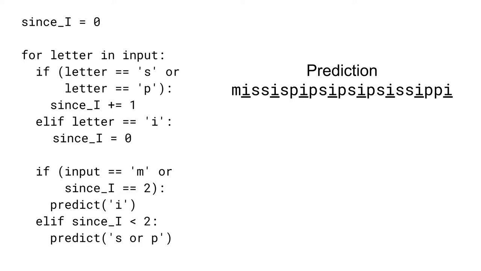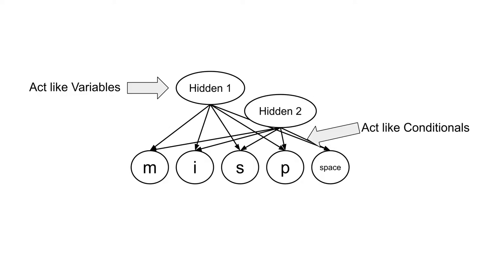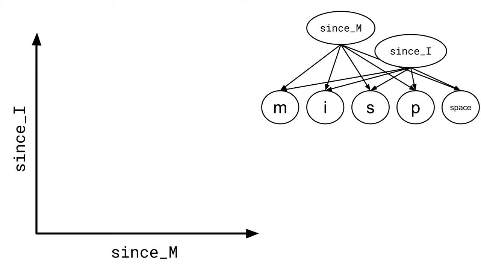Hey, neural networks don't have conditionals or variables in them. It's just multiplication, addition, and an activation function. You are absolutely correct that neural networks don't have if statements like a programming language. The cool thing, though, is that we can make the hidden layer act like variables, and if we set our weights and biases just right, we can make that encode conditional-like logic. Before we jump into the spreadsheet to start sketching in these weights and biases, let's draw up the conceptual plan.